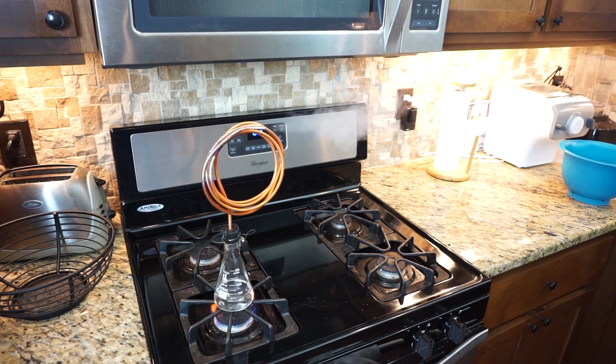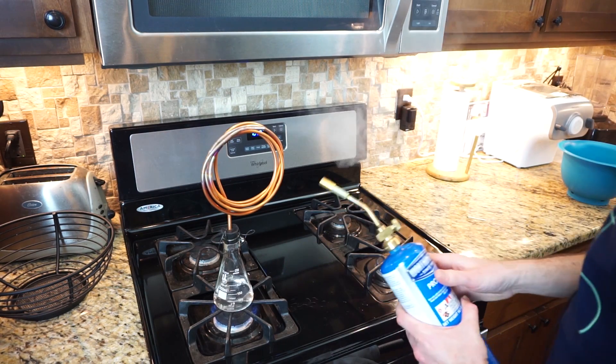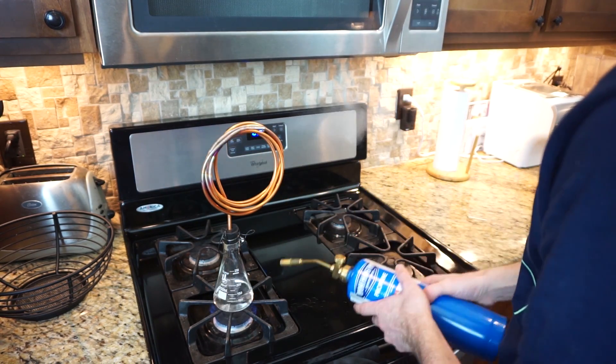So cool enough that I can just stick my hand in it and not get burned. Now if I want to keep the steam from recondensing into liquid form, I have to keep it hot. That's why I have this copper coil here. I'm going to heat up this copper coil with a blowtorch and then heat the steam up to as high a temperature as I want, and use that very hot steam to possibly light the match. Let's try it.